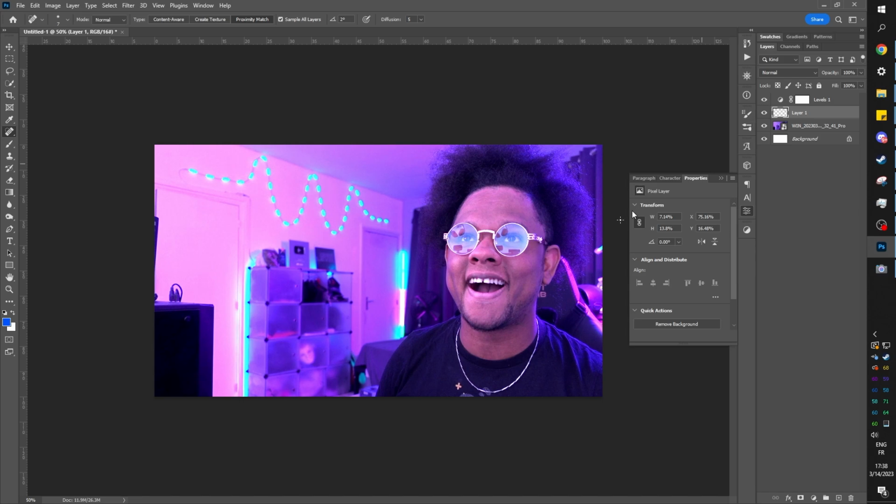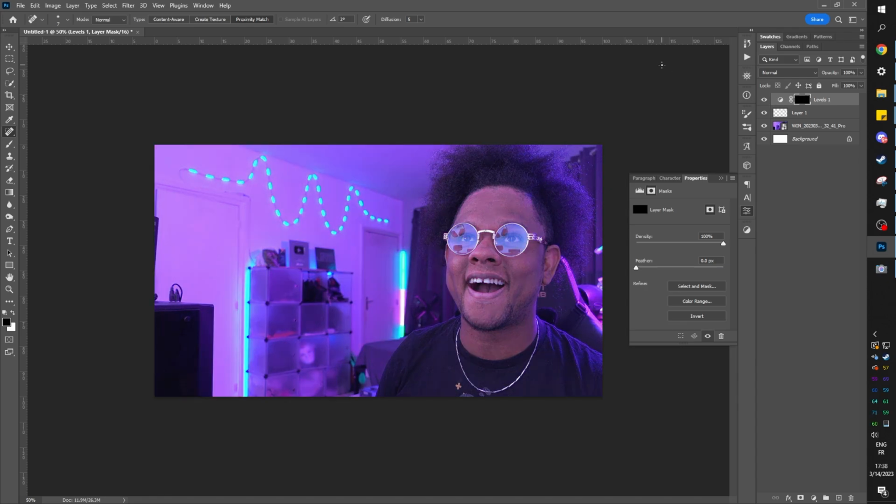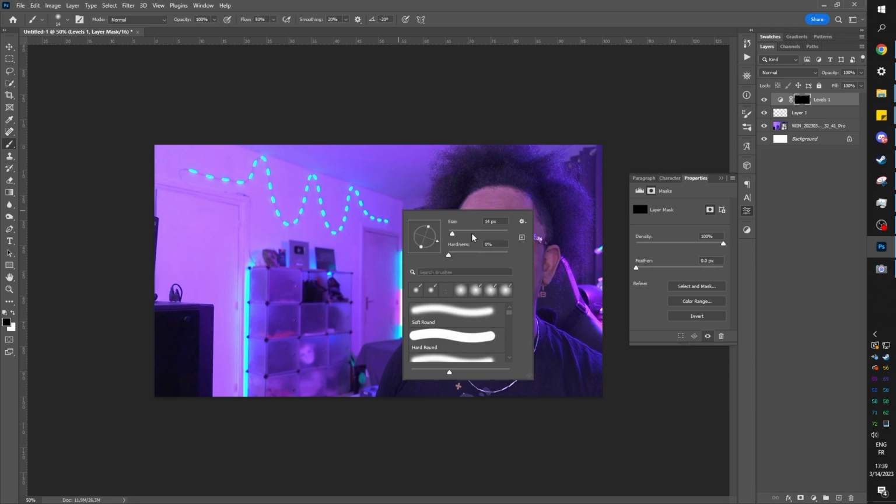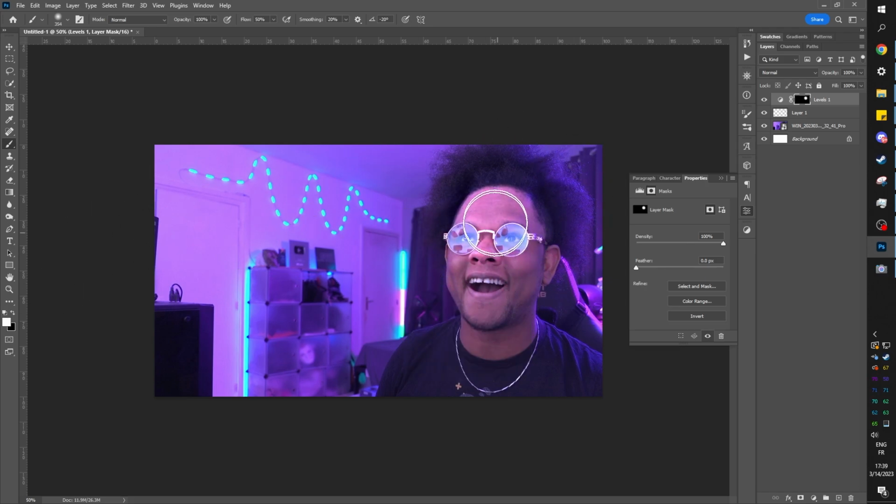Now, here's the thing. I talked about contrast. We affected all of this image. We don't necessarily want the highlights to be brighter in the background. So what we can do is click on that mask that comes with every adjustment layer, and we're going to press Ctrl-I, and that basically inverts the mask to black. We're going to press B to bring up the brush, and we're basically going to brush that effect back in with a white brush. Let's go back here, flip it to white, and boom, right?